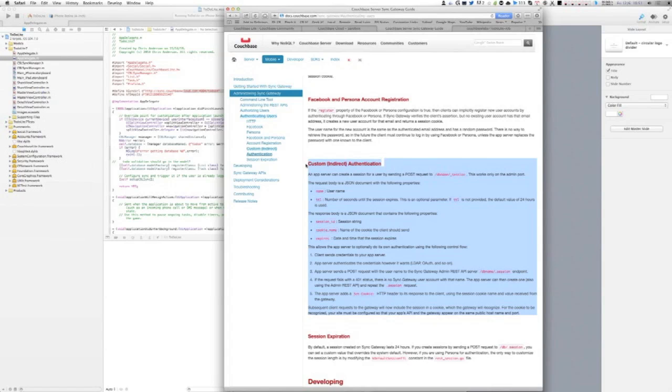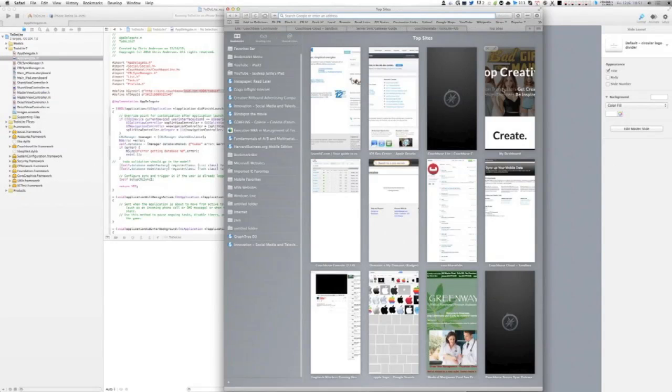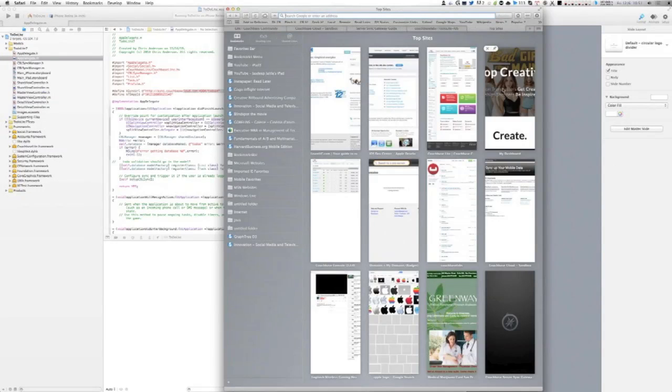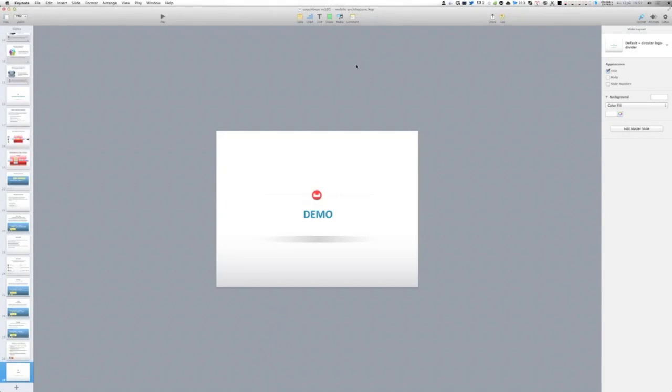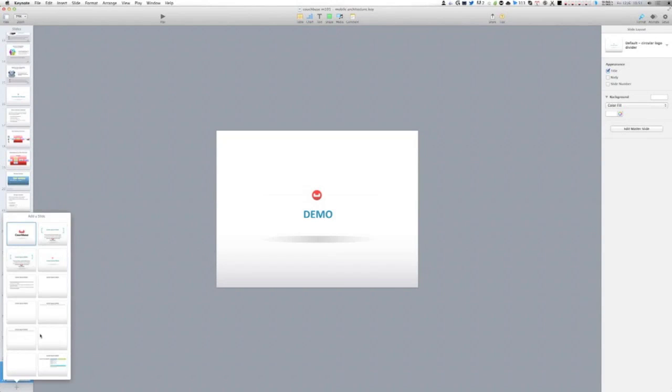You can always ask for help. We do have a Google group for mobile, and we're very active on it. We're also active on IRC. Let me put a slide up for the resources. Let me go back there and create a new slide here for all the resources. So there's our docs.